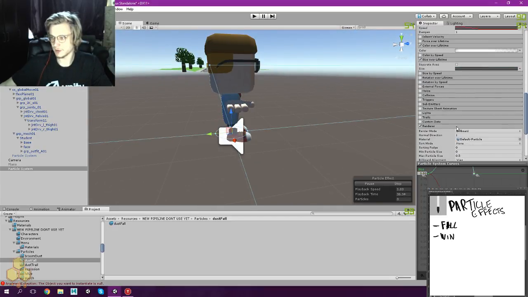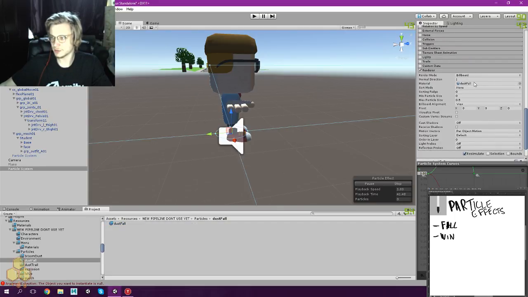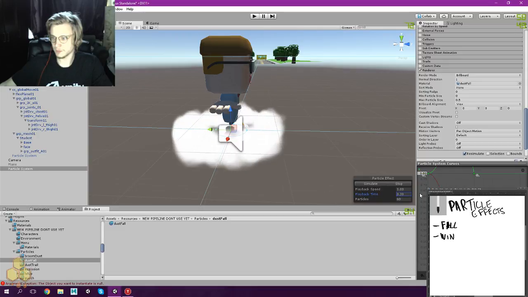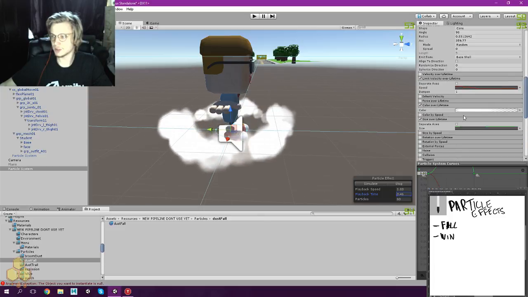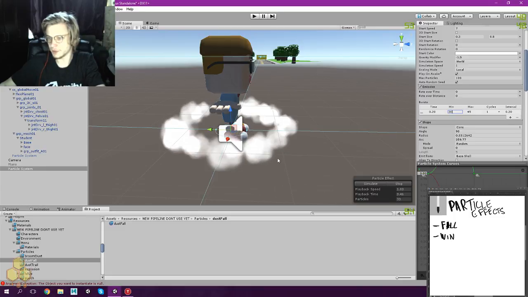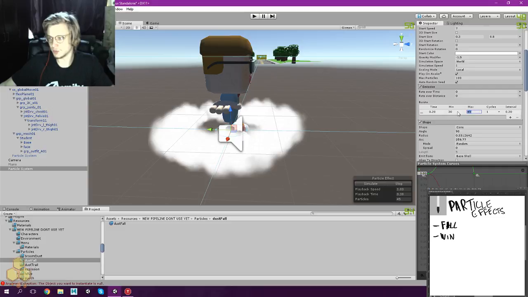Okay. Let's check how it would look if we add the dust fall particles. Yeah, it actually doesn't even need that many particles now. But at least I know where that comes from. 45. Let's do 45 max. Let's do minimum of 30. That's maybe even a bit too much.